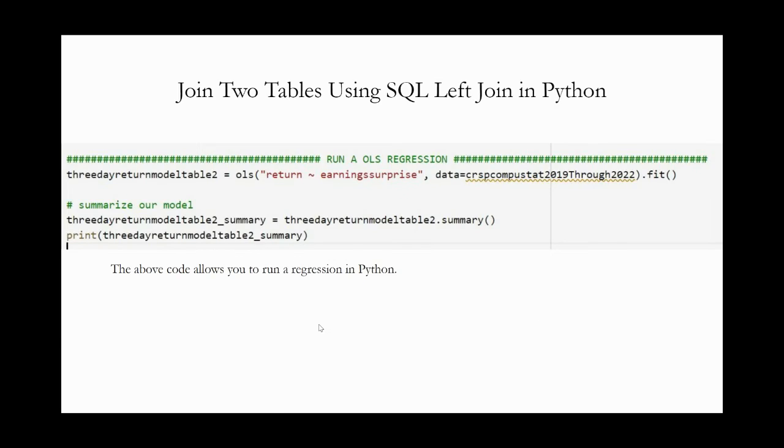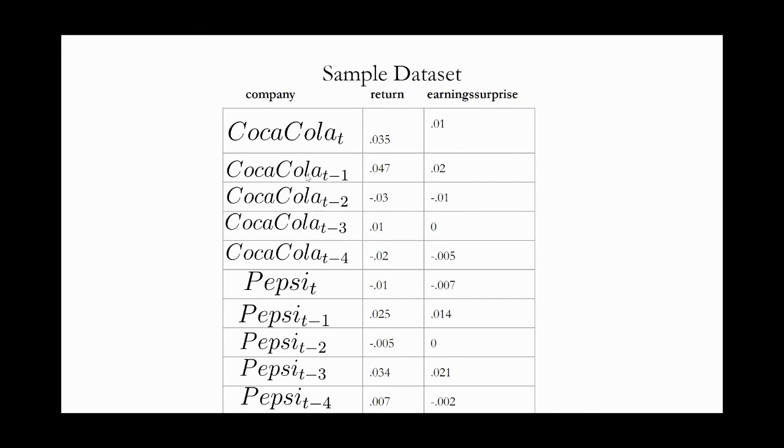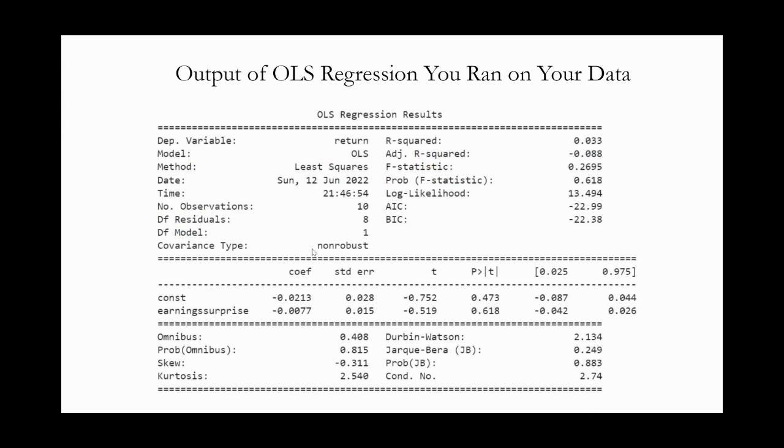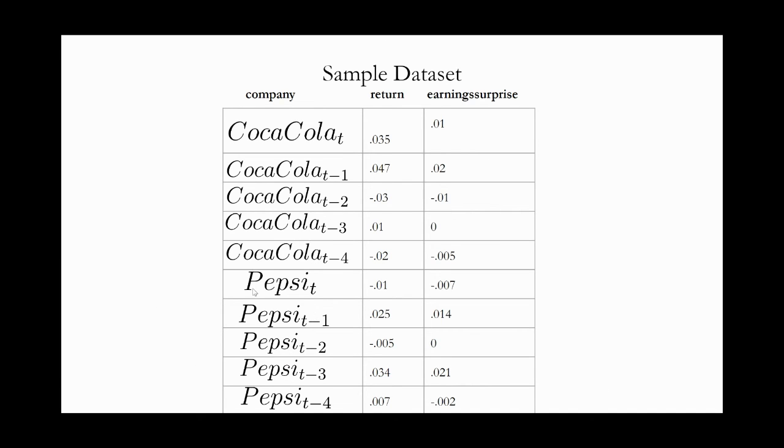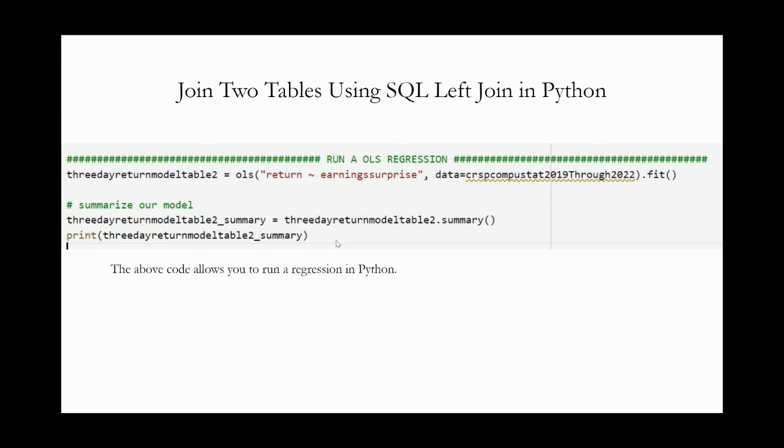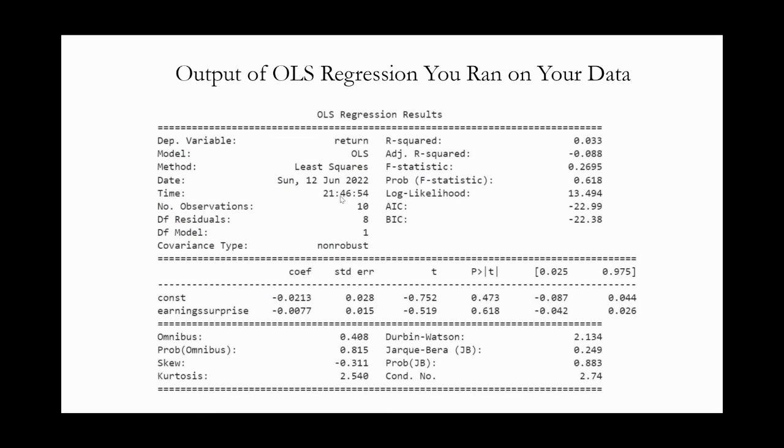So why is it negative? Well, maybe we didn't use enough data. Maybe just Coca-Cola and Pepsi, just these two companies over these 4 periods, is not enough data, and it's not representative of the full sample. So what we would do is go back and get the full sample of companies, not just Coke and Pepsi, but thousands of companies over dozens of quarters, run the regression, and it'll likely be a positive association. So this would be a positive coefficient, and this would be a positive coefficient.